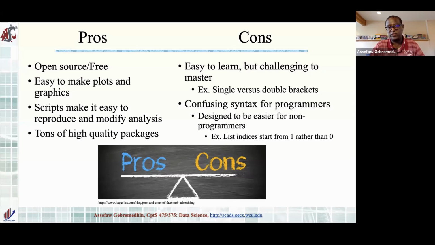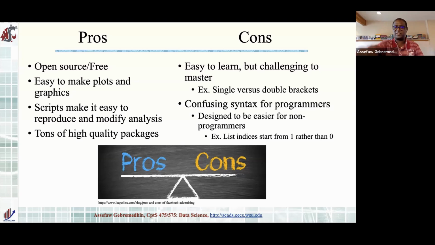The last point on the pros side here is directly related to the first point. The fact that it is open source and free made many people contribute. Some of them are full-time people working with R-related companies. Some of them are just enthusiasts and scientists who want to help others. And so what you have ended up seeing is a very large number of packages, or libraries as they are called, and they are useful. And that helps people be productive, in the sense that they don't have to start everything from scratch.